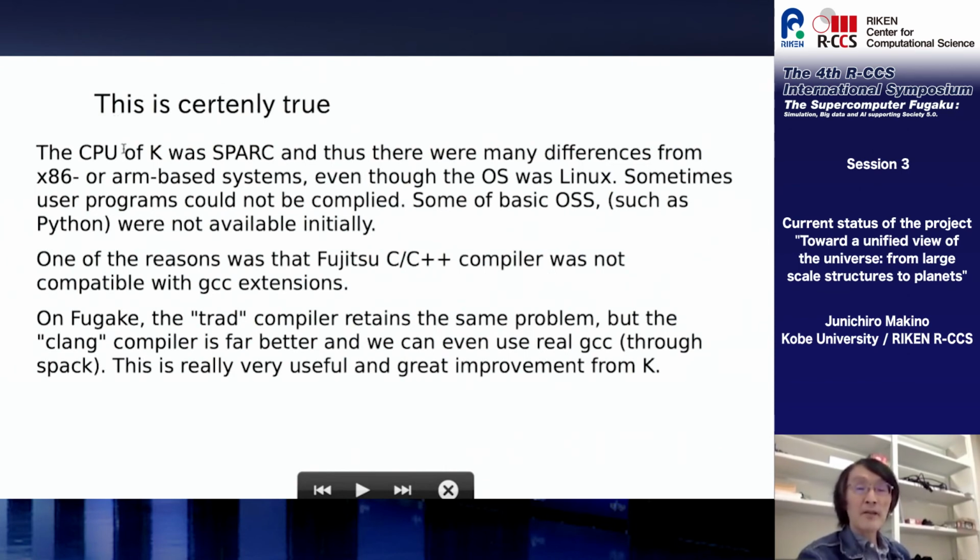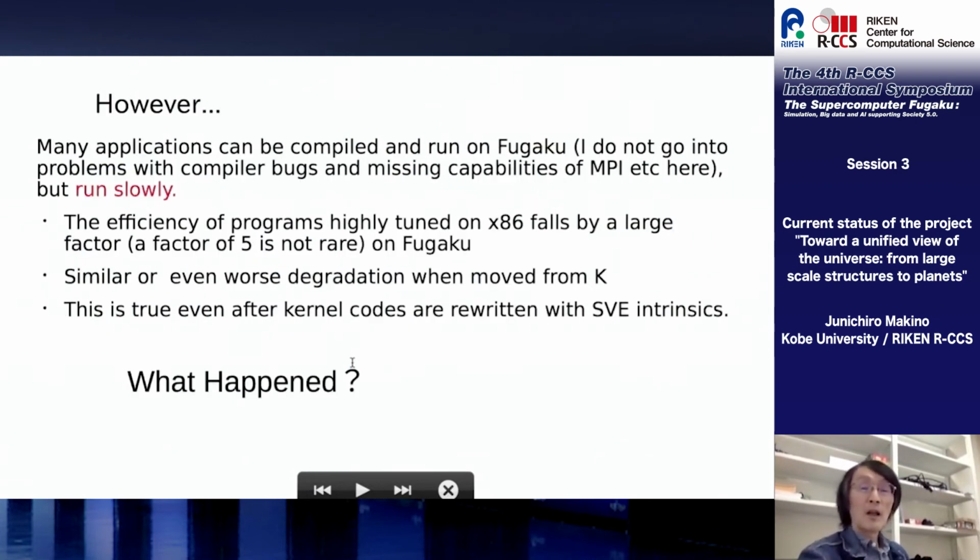Compared to K, Fugaku is much easier to use since it has the standard ARM CPU and the standard Clang or even the R-CCS compiler, which is really very helpful. However, we have experienced that applications actually run on Fugaku, but rather slowly.